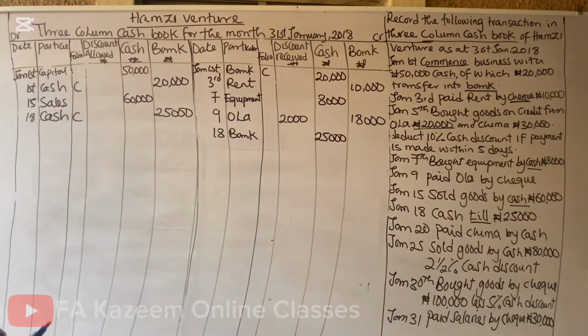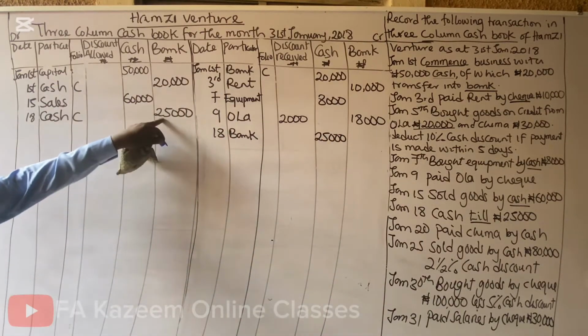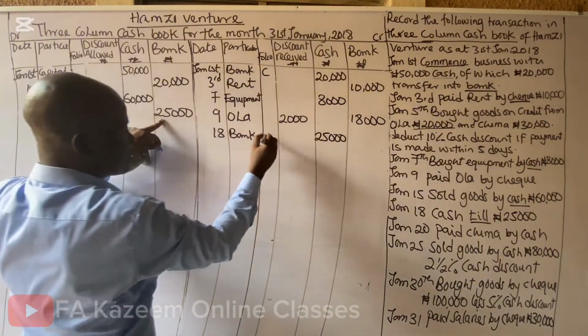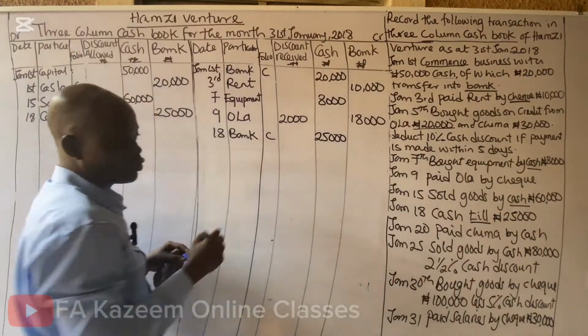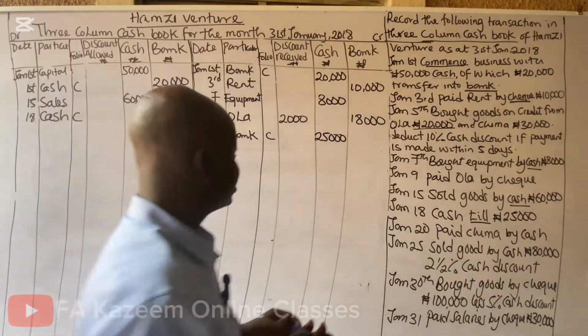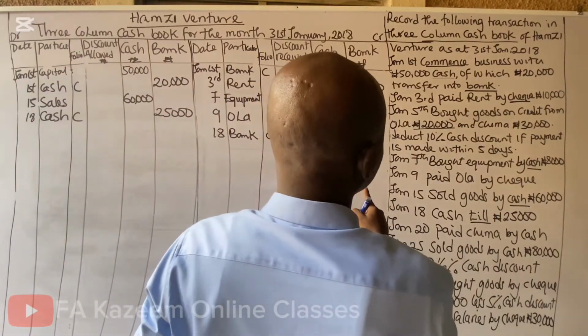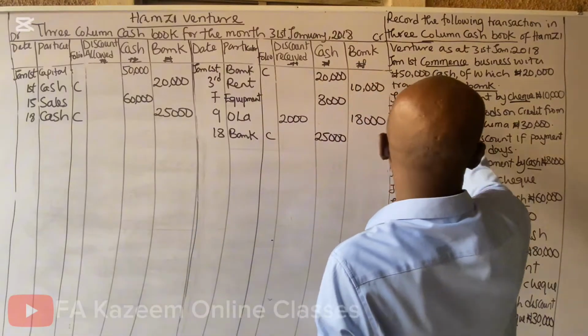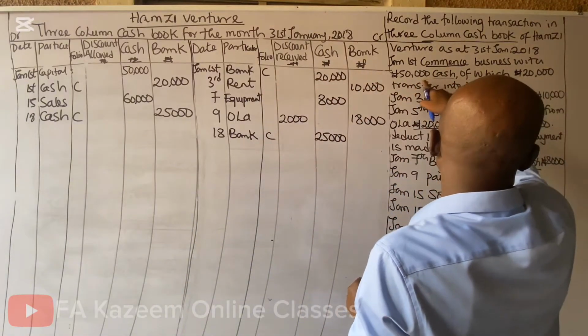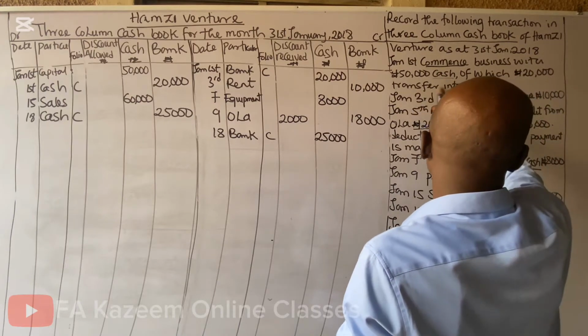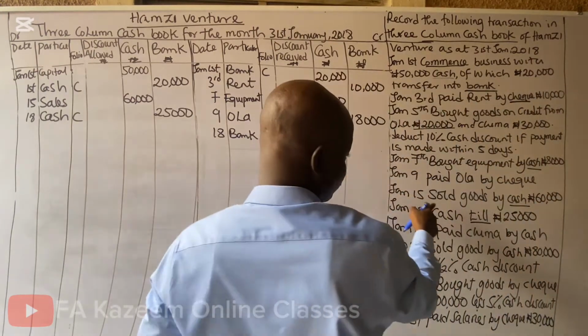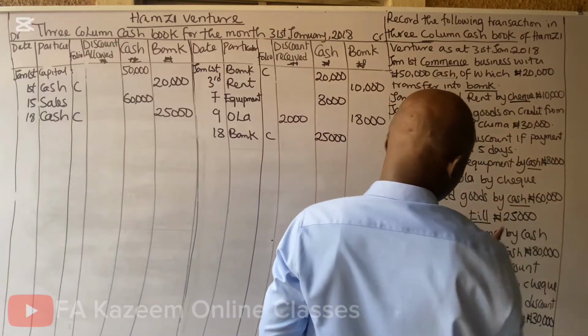25,000 naira. Cash till means cash paid into bank. Debit bank, credit what? Cash. That is a contra entry. That's the opposite. This one is a withdrawal. The first one, the first contra itself, which 20,000 transfer into bank. This one too said cash T, cash paid into bank.